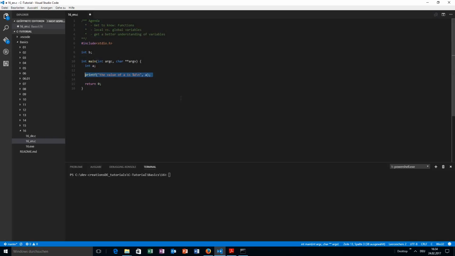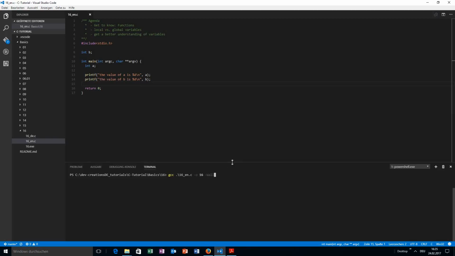Okay, and let's say we have a variable that is called B, and B is also not assigned any value. So what are we expecting the value of B to be? Okay, we are expecting some funny result or some funny value in B as well.